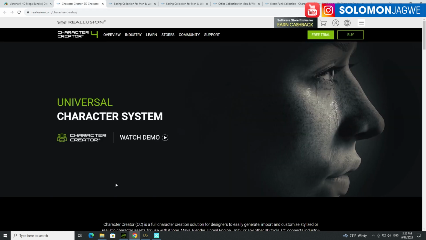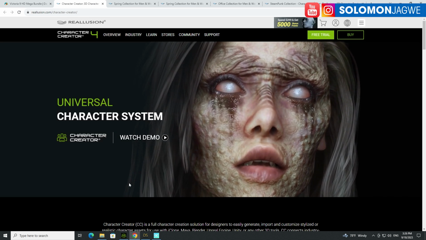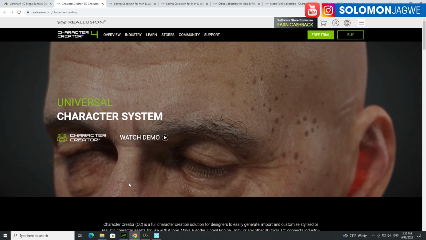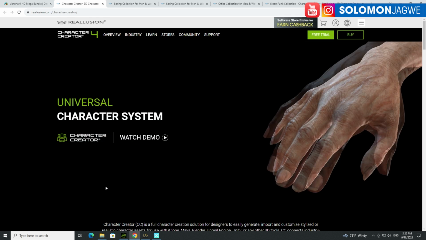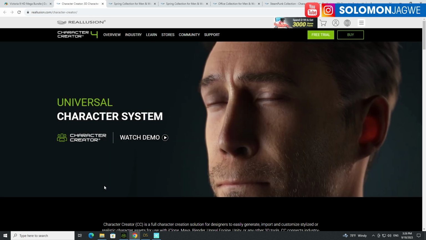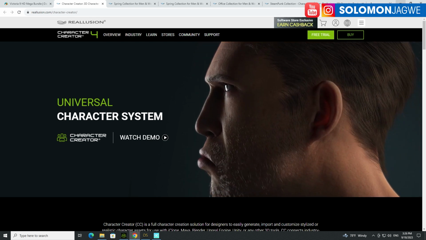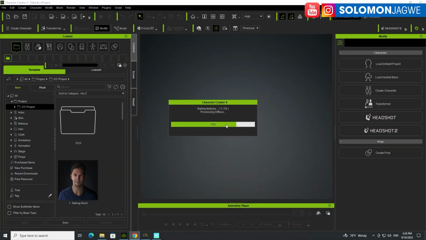But the whole purpose of me talking about it is the power of Character Creator 4.3 being used to drive Genesis 9 models and be able to get some really cool characters out of it. And let's go back. Because I chose a higher texture resolution, it's going to take a little bit longer, so be prepared for that. Maybe I can pause the video at this point so that we can pick up once it's done baking the textures.